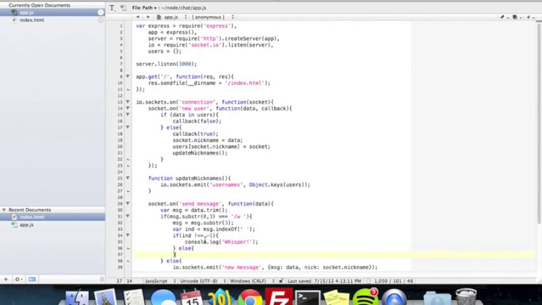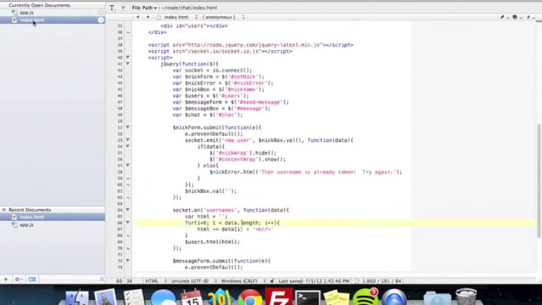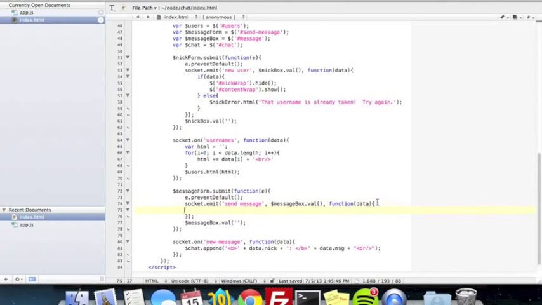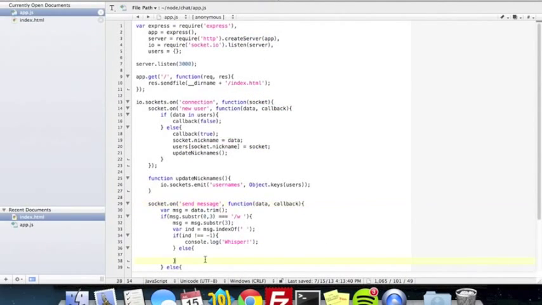Else, if we don't have a space, then that means that they basically didn't put a message in. So we want to give them back some sort of callback message. So let's actually add in a callback here, and on the client side to our sending message function, we can just put that in here. Add stuff later to take care of that. So I think we can just add the message we want to display in the callback. So this would be like error. Please enter a message for your whisper. Okay.